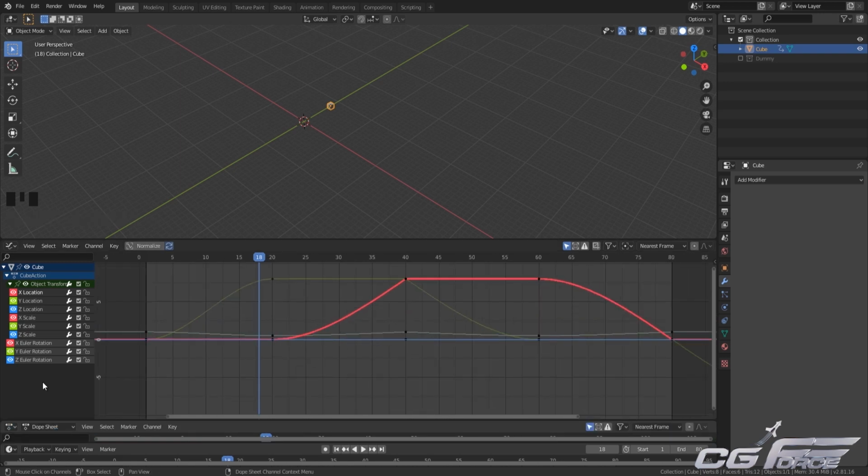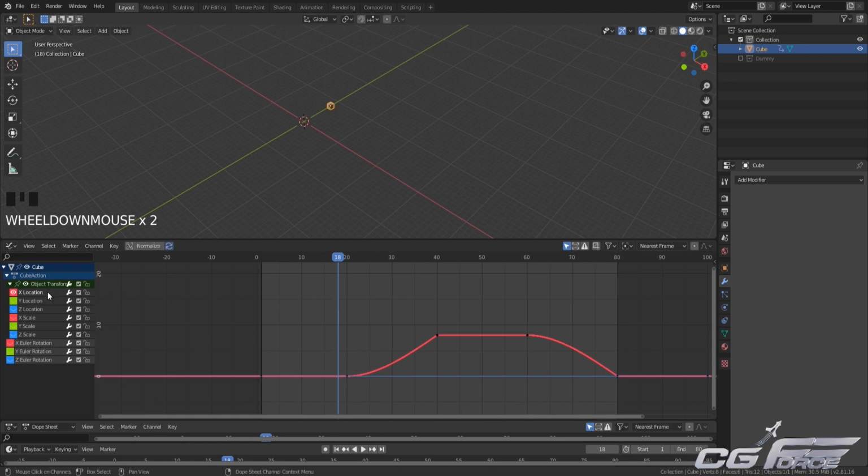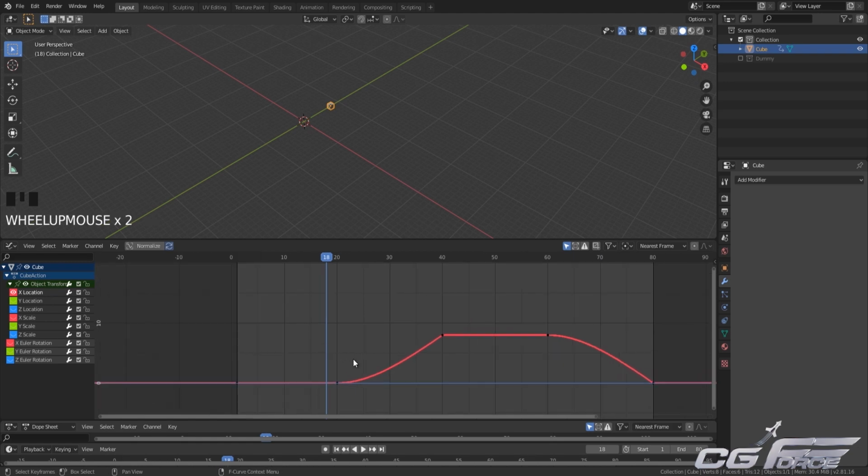You can also hide and unhide your channels which you want to see in your graph editor and which you don't want to see. And to do so, you can simply select that specific channel, press H to hide that, or you can simply select that specific channel which you only want to see in your timeline, and then press Shift H, and it's gonna hide other channels and now you will only be able to see that specific channel in your graph editor. Which you can clearly see we have the X location as a curve in our graph editor, right?